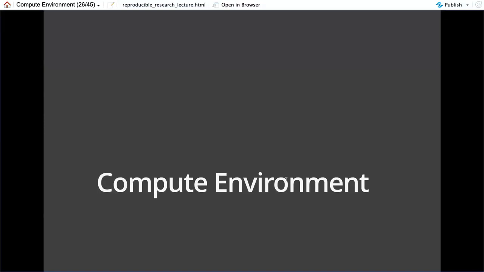By having this separation, two different laptops, I don't have to worry about the fact that the duckbill platypus project is using R version 4.3 and the squirrel project is using R version 3.2. I don't have to worry that if I tried to run the squirrel project analysis on a newer version of R, maybe I'd get a slightly different result, or maybe even the code doesn't work on the new version of R, so then I have to fix some bugs and stuff like that. I don't have to worry about that. Okay, separate computing environments.